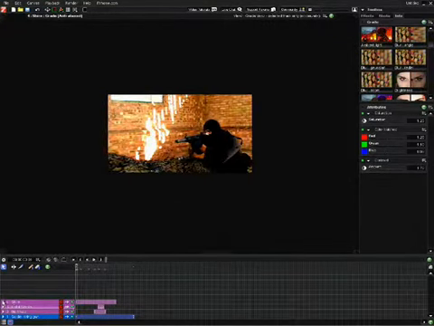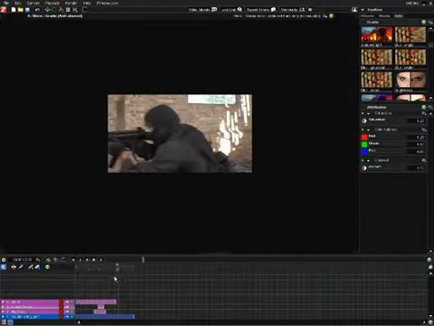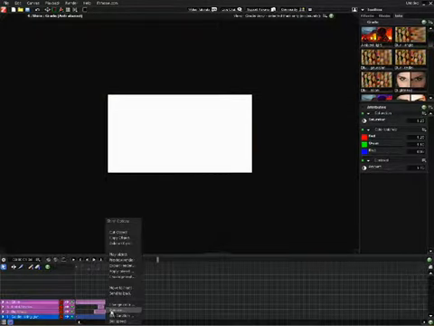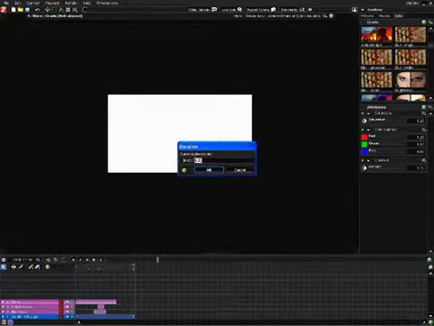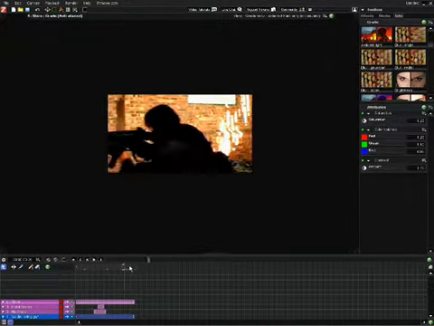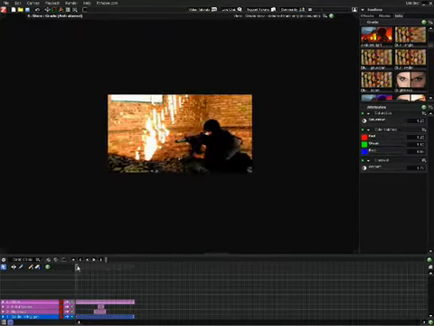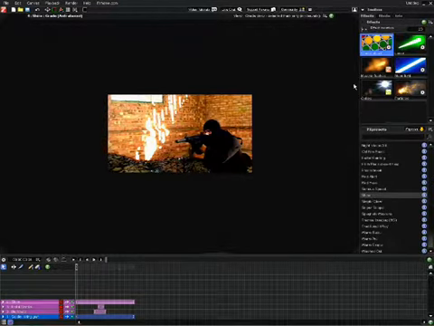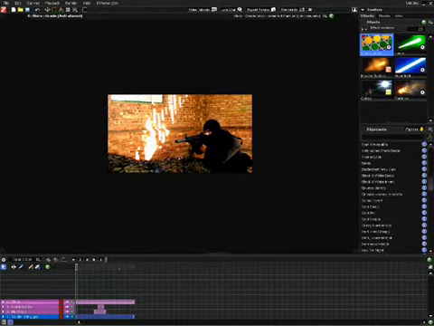Now, as you see, it stops here because the Shire clip isn't too long and the soldier firing clip is longer. So what we want to do is right click on Shire, set duration, and then set how many seconds the clip goes on for. And it goes on for 1 second full. There we go. Yeah, and that's that. And yeah, I think that's basically it.